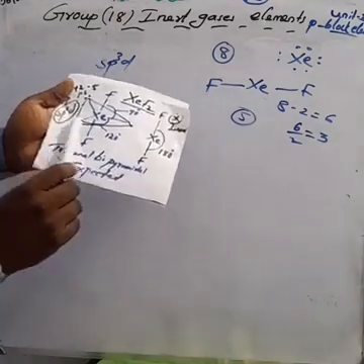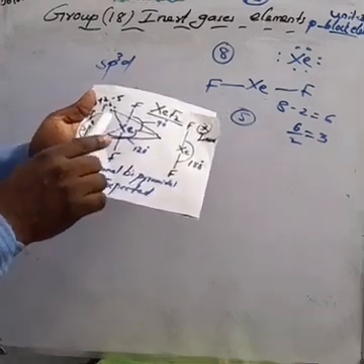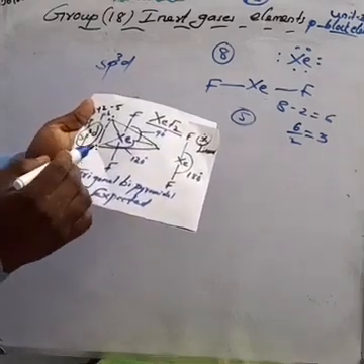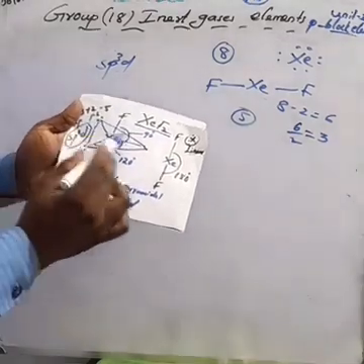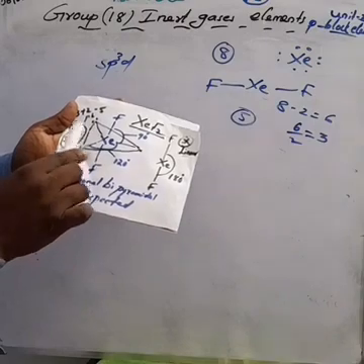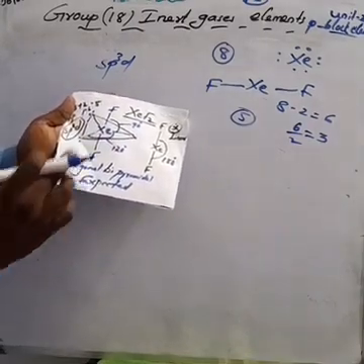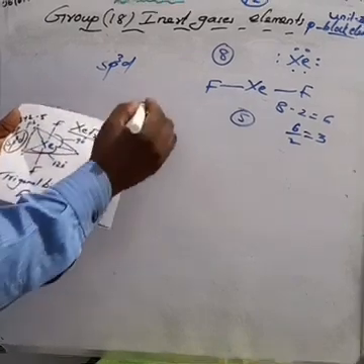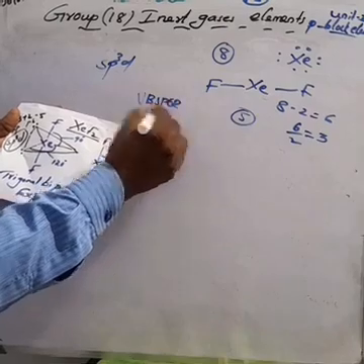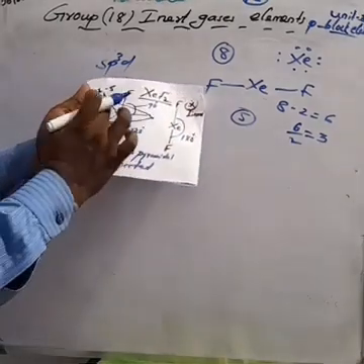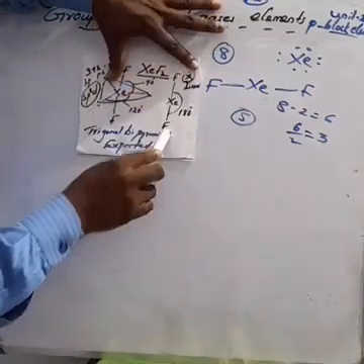But why does this shape arise? We are considering the lone pairs. I told you that xenon compounds here have how many lone pairs? Three lone pairs. If you consider them, the shape is only trigonal bipyramidal. But as per valence shell electron pair repulsion theory, if we do not consider the lone pairs, we get a linear shape. So we have to draw the two shapes.